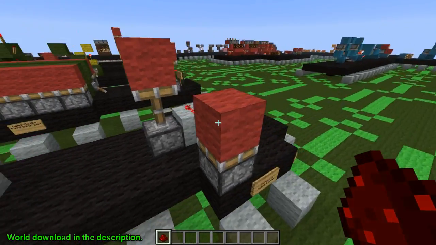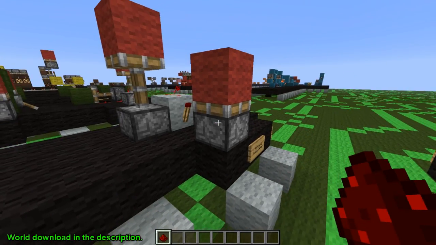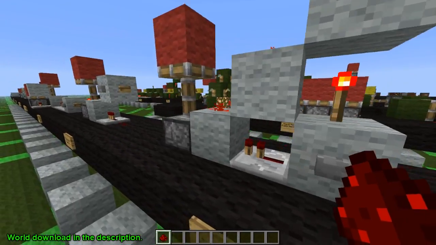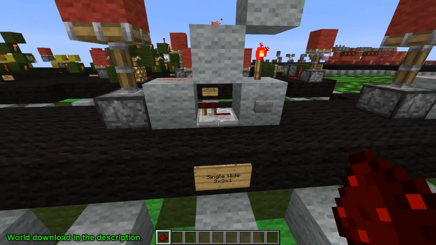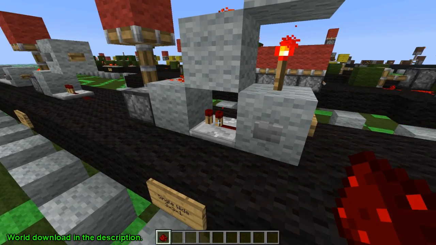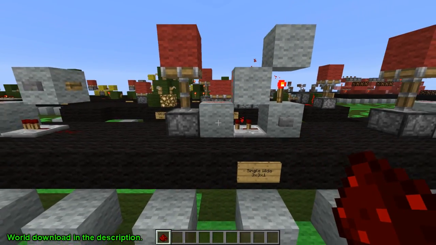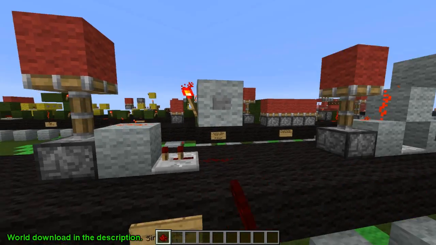Oh wait, that's right. You have to invert it in order to get that output here. Just derped. So yeah, invert it and then use the torch, because this one stays on, so naturally it's not going to shoot it up. But same here. Click that one. On the first tick, it works on the downward edge. Second tick, and then up, it works on the upward edge. Same thing here. Nothing too fancy.